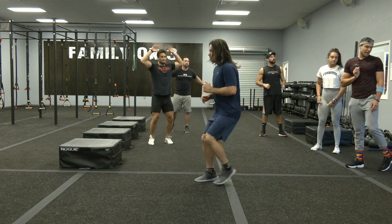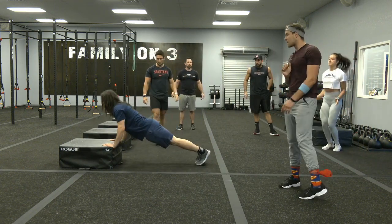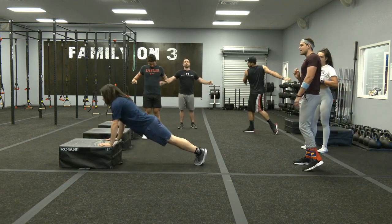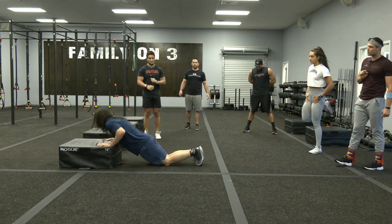And then last but not least, Dale's bringing us home with the elevated push-ups. Hands on that box, drop your chest down to the box, the couch, the cooler, the coffee table, whatever you got laying around your house, and push up, push down. If you need to go down to your knees, you can also go down to your knees.